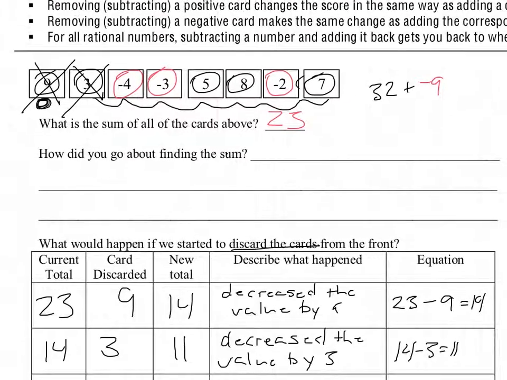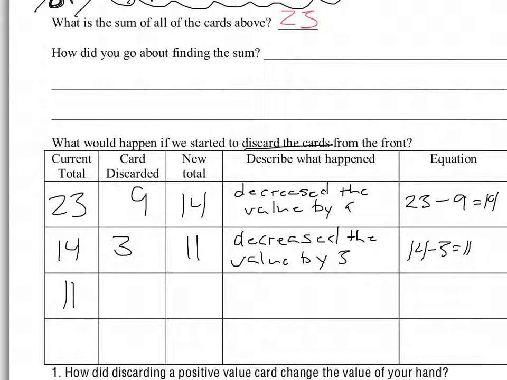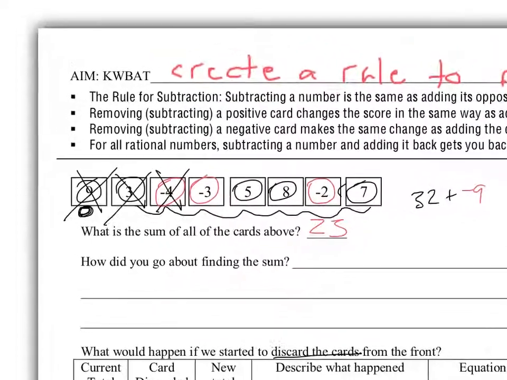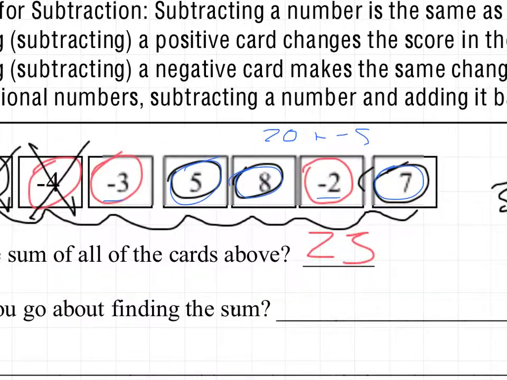Now the next one is one where you want to be really careful here. If I take away this -4, that's the next card that we're getting rid of. We're discarding a -4. Let's go ahead and re-add all of these 5 values. I'll add all the positives. This is 5, 8, and 7. So that's going to give me a total of 20 in the positive, plus -3, and -2, plus -5. And that's going to give me 15.